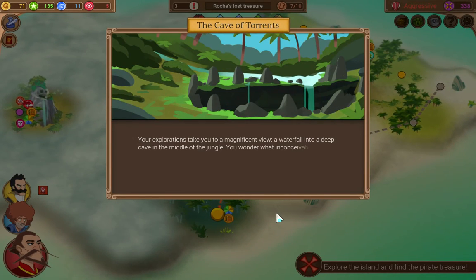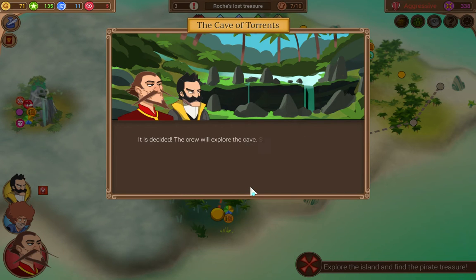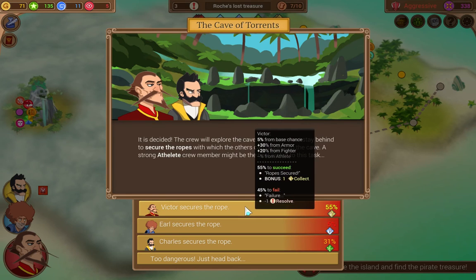Your explorations take you to a magnificent view, a waterfall into a deep cave in the middle of the jungle. You wonder what inconceivable things you might encounter down there, but it looks very risky. It is decided the crew will explore the cave. Someone will stay behind to secure the ropes, which others can use to rappel into the cave.